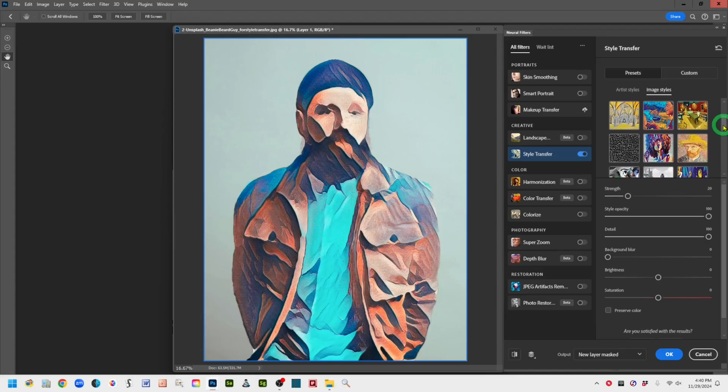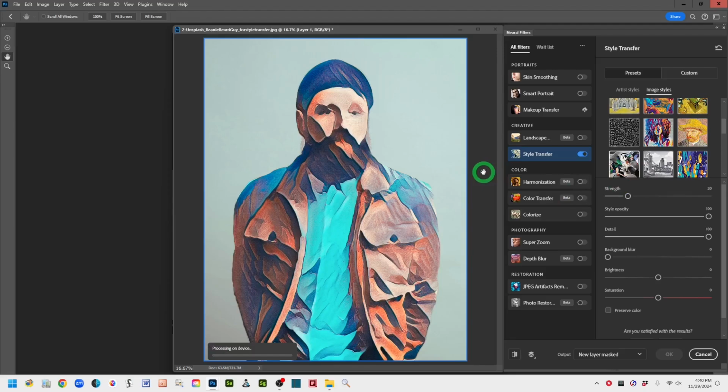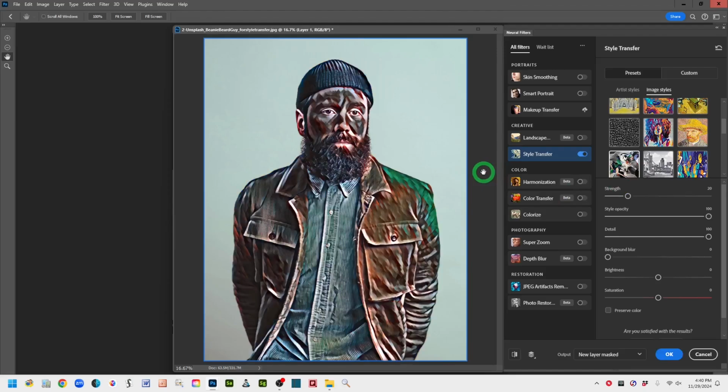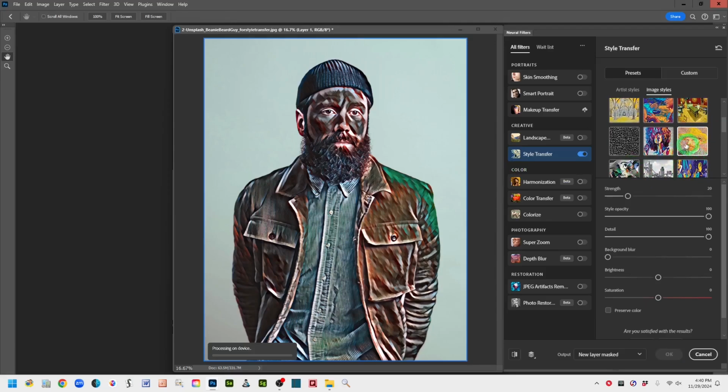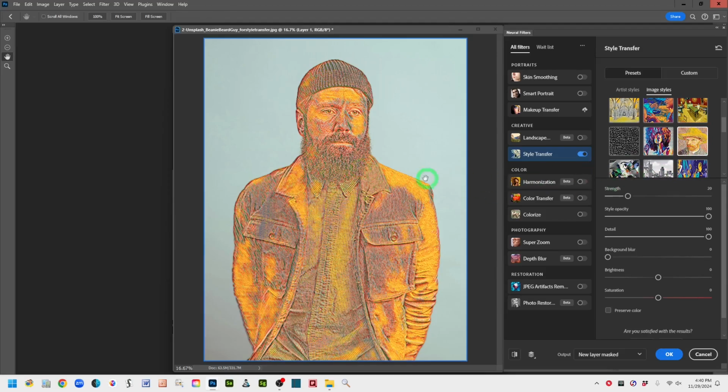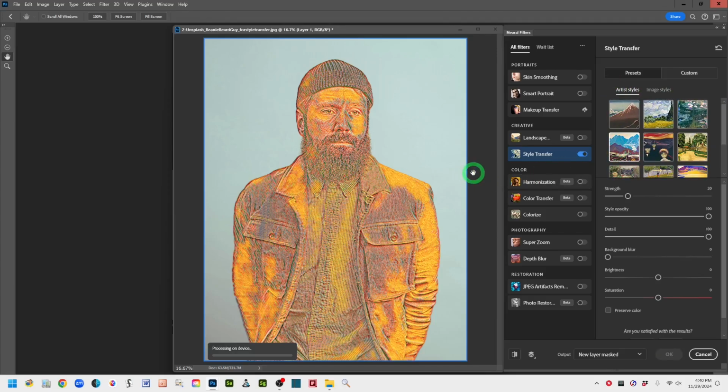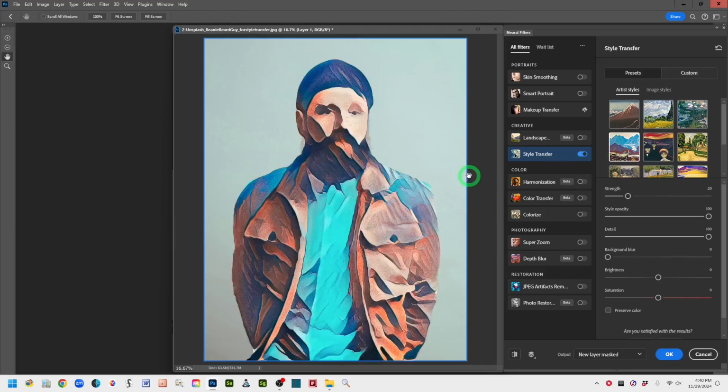And same thing happens if you use these image styles. Let's see what happens with this one. Okay, so you can see it's definitely not making it look exactly like it. If I click on this Van Gogh image here, it's not going to look exactly like that, but you can see it is picking up the color as reference and the textures as reference. So I'm just going to go back to this one because I think it's kind of nice. But that is if you want to use the presets.